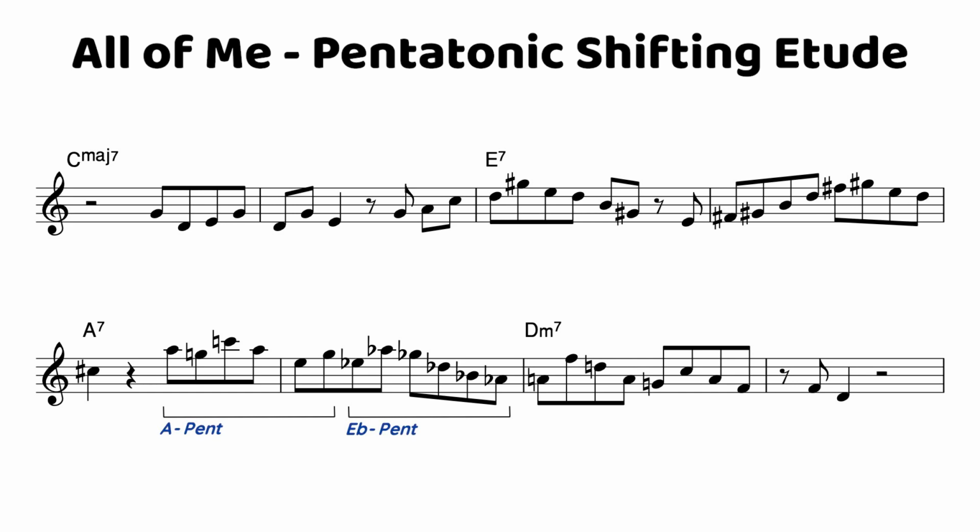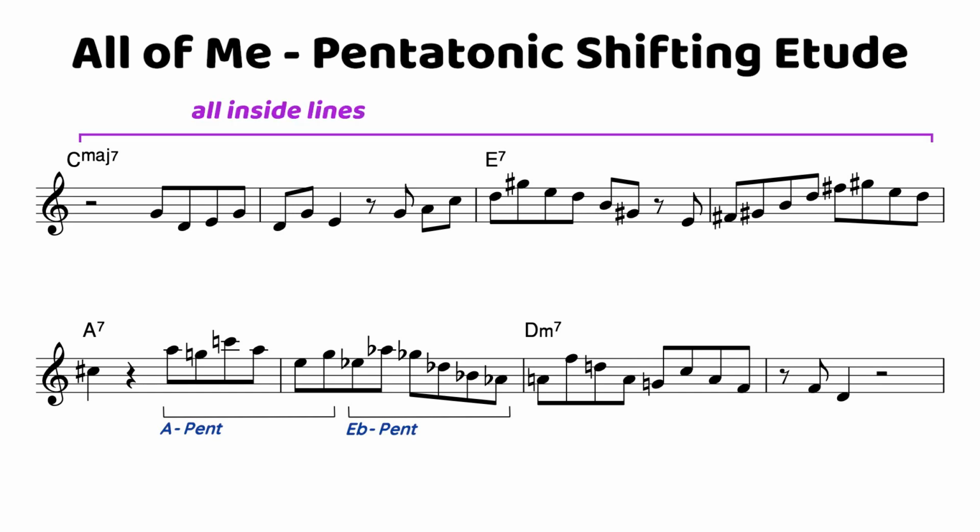Okay, diving straight into this here, you can see on the first line we have all inside lines, and of course we are using mostly stepwise motion. So let's go ahead and take a look at the second line then. We can actually see some pentatonic shifting. So notice in the first measure we've got A minor 7 over A7.